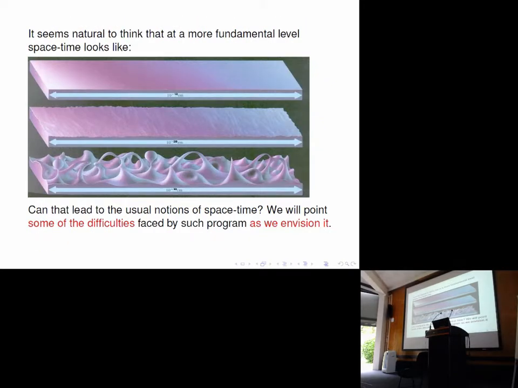Okay, so basically the idea is we all have this idea that at certain scales, space-time may look flat, but at the deeper scales, things may look extremely weird, and we would like to understand how, starting from a level of this sort, we would get to this kind of level. So the idea is to take a physical object that is in some sense large compared to this, see how this object moves, follow its evolution in time, assign to it a world line if you want, and decide that that world line is the geodesic of the space-time that you want to recover. That's the basic strategy.